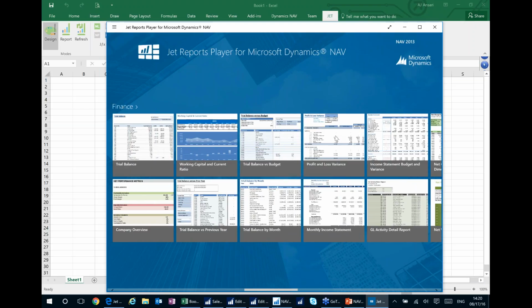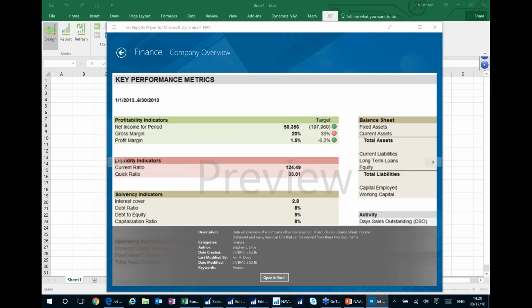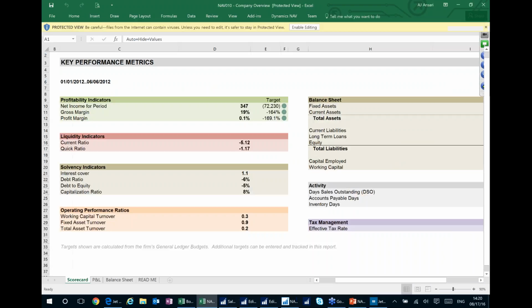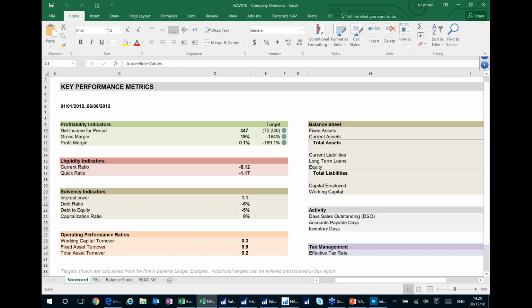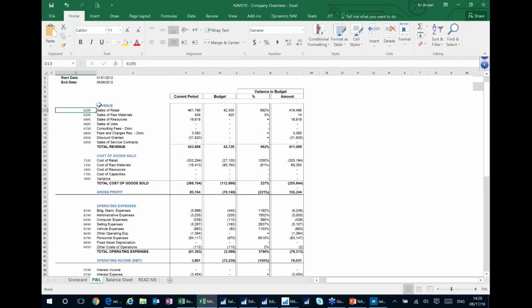There you go. This is a sample report that includes a balance sheet, a P&L, etc. From this library, it will open up a report. Now, this report is not ready to use with your company. Some reports may be, and some reports certainly won't. So what you're able to do is look at this pre-built concept, and then notice that these account numbers may not coincide with your account numbers. So you'd first need to change aspects here by typing in your account numbers and your descriptions.